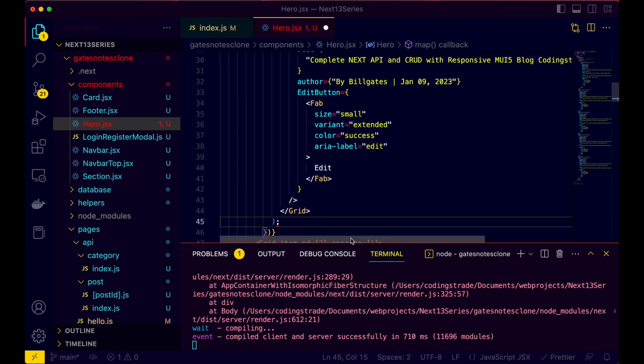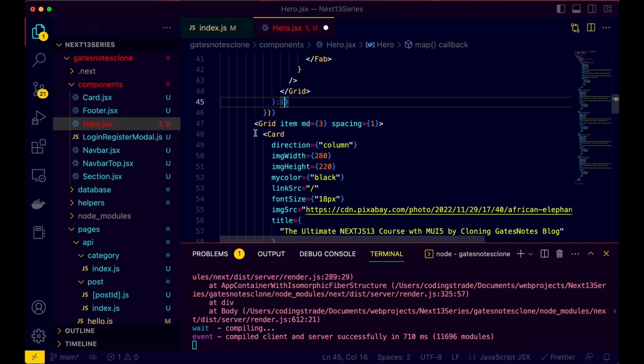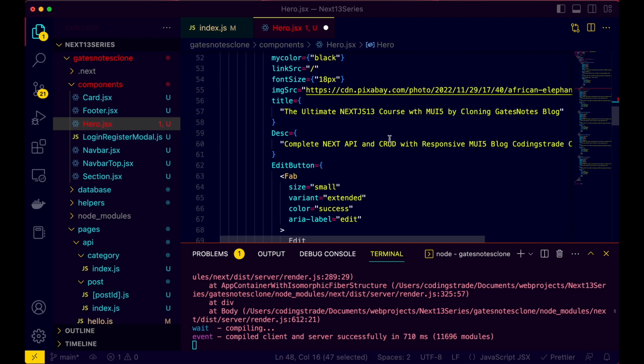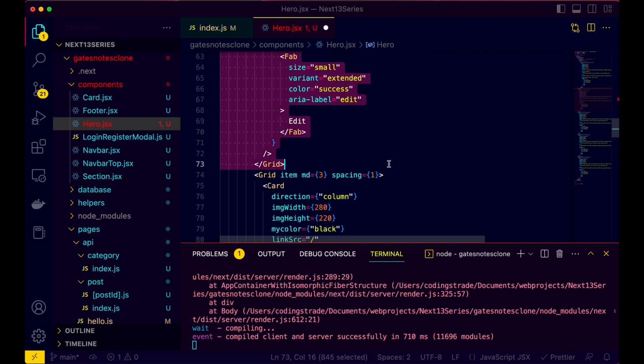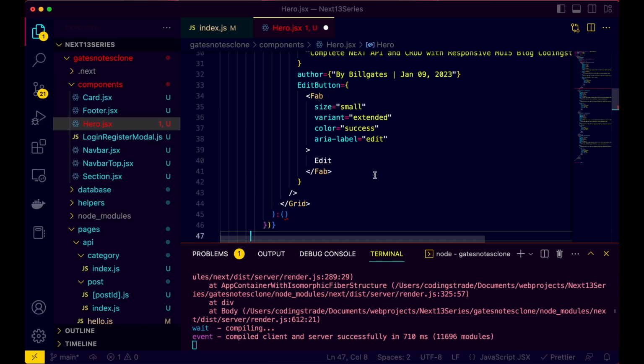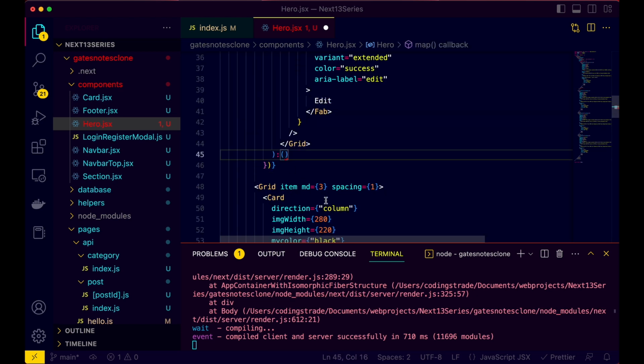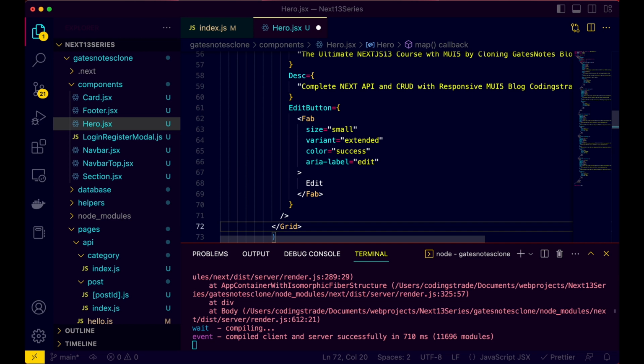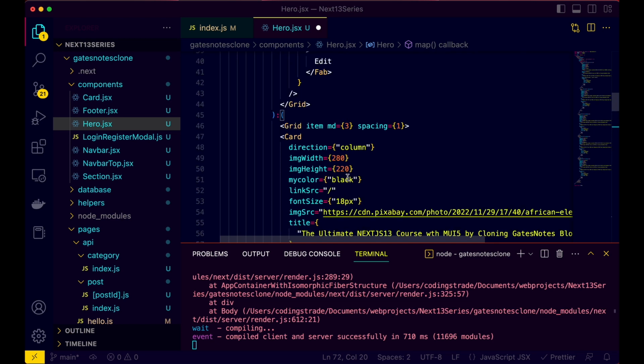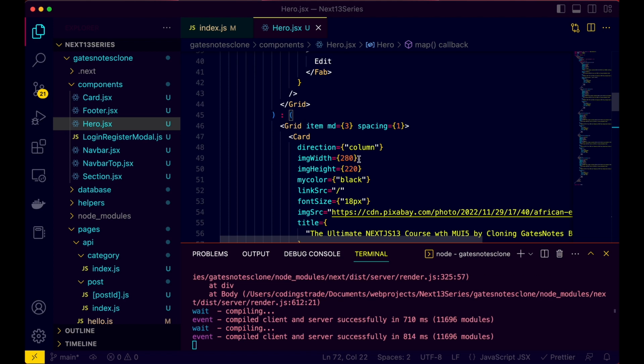After this parenthesis, we'll use a colon, and this colon means else. So else it should return something else. For that, we'll use another grid, which is the small one from here. I'll just cut it out from here and paste it just inside this parenthesis here. Now this way we got 2 different types. Now let's save this and see the result.